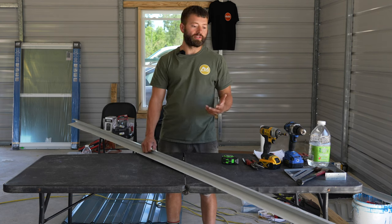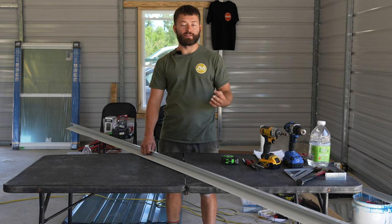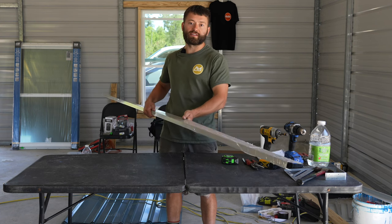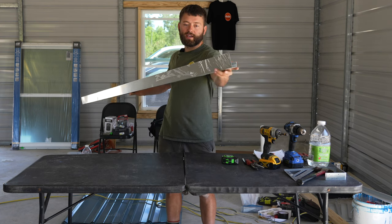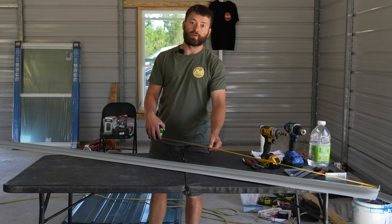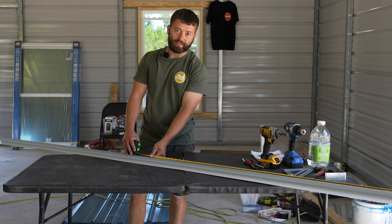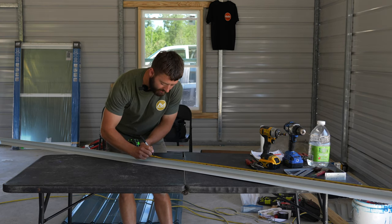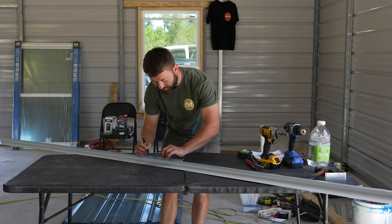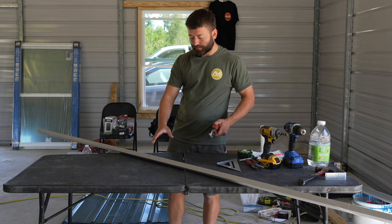So I already have the measurements on my window. I have a 3 foot by 6 foot. With the brick molding on the outside, it is 37 inches wide and 61 inches tall. I'm going to start by measuring and cutting the side trims. I like to use these factory edges that don't have tin snip marks on them. That way it's a nice clean finish. So my window is 61 inches tall, so I'll measure to 61 inches. So I'll add 1/8 inch to that measurement. So I'm marking this piece at 62 1/8. I'm going to mark this all the way around with my square. And now I'm going to cut off all the excess.